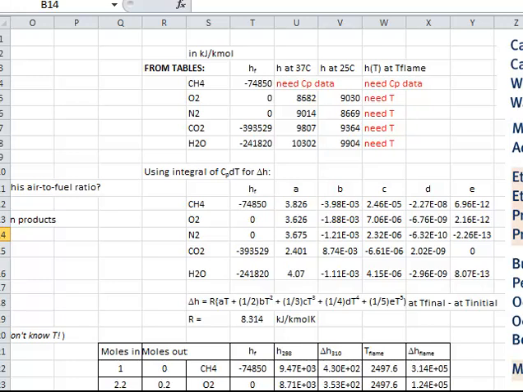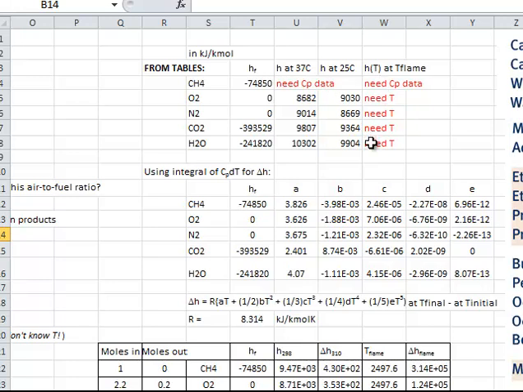Okay? So those are fine, but I need enthalpies at the feed temperature and the exit or 25 degrees C, that reference temperature. And I have that for all of the standard combustion product gases, but I don't for methane. I do not have a table for that. So we're sort of kind of stuck. I don't have the data I need here.